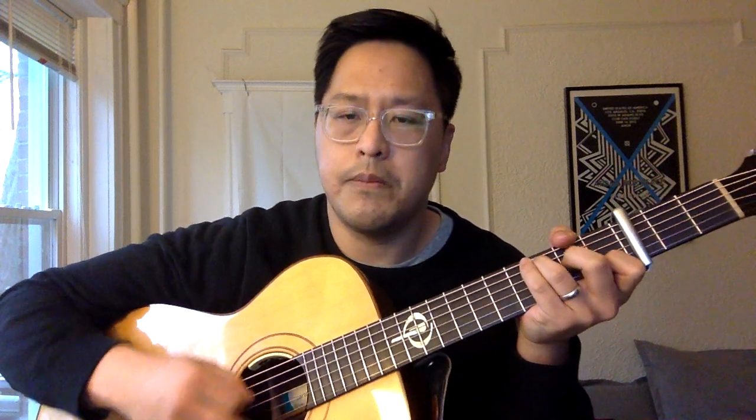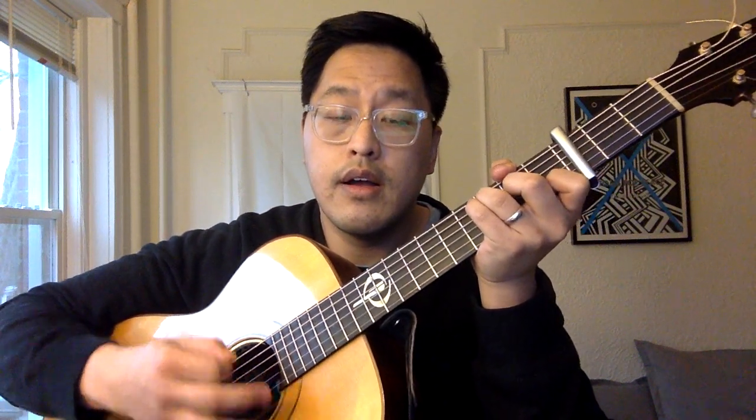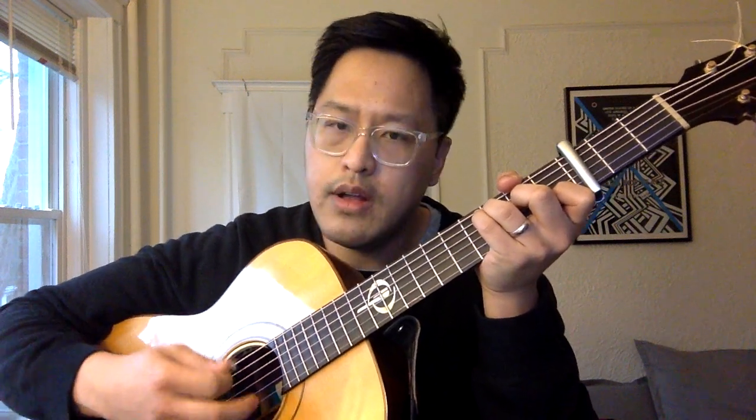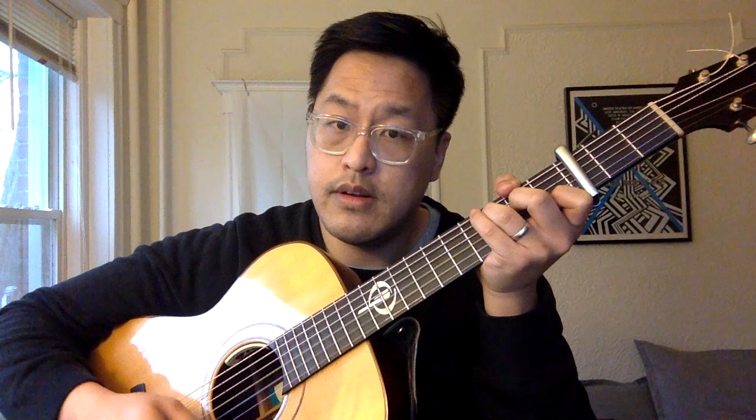But in chorus 2, you're going to see something a little bit different. You're going to go 1, 2, 3, like that. If I'm playing that slower, it'll go like this. So you're hammering on and upstroking so that you're not really hitting the rest of the chord, and then you're playing that note there. That's what he does on chorus 2 as well as the final chorus. So you're going to see a little discrepancy there between chorus 1 and the other two choruses.